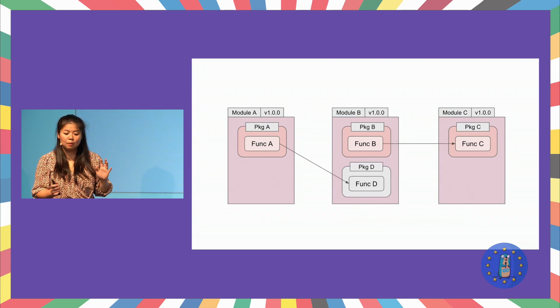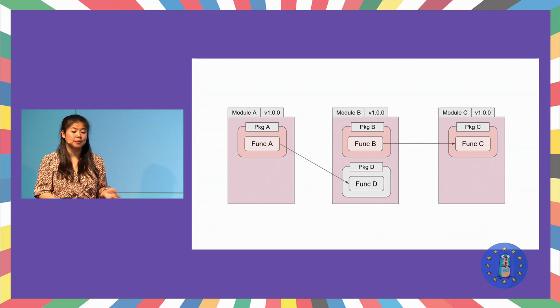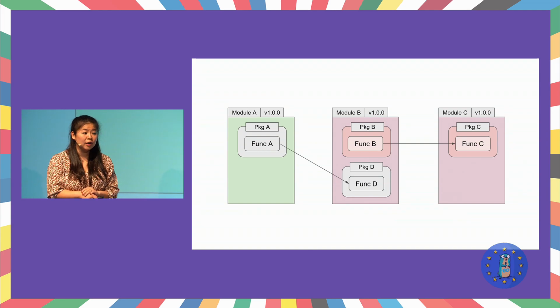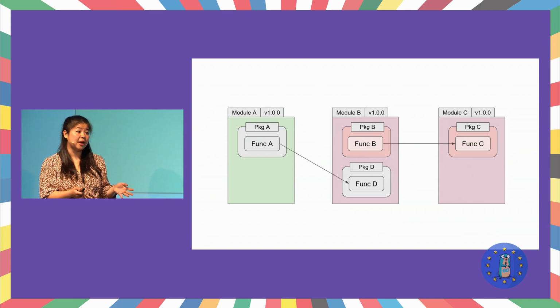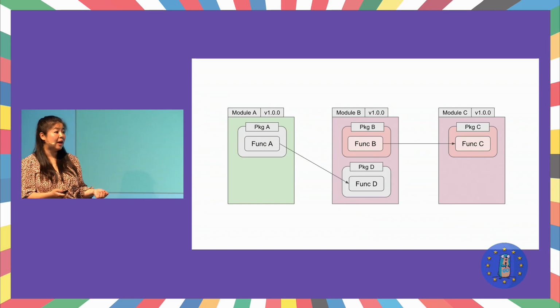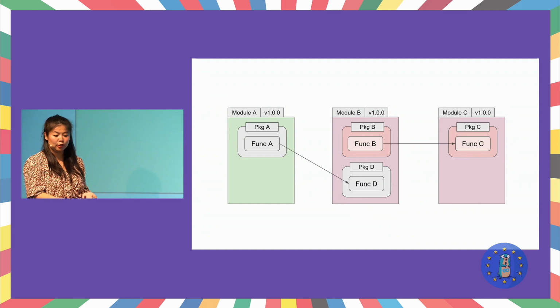But what if function A instead called a different function inside module B? What if function A instead called function D inside package D? And that function is not vulnerable. Well, in that case, even though modules C and B still contain a vulnerability, it doesn't actually affect module A at all. And if you're only working on module A, and that's the one that you care about, you probably don't want to be alerted of vulnerabilities inside modules B and C, since they're not actually part of your execution path. And if you are looking only at your go.mod file, you can result in false positive alerts like that.